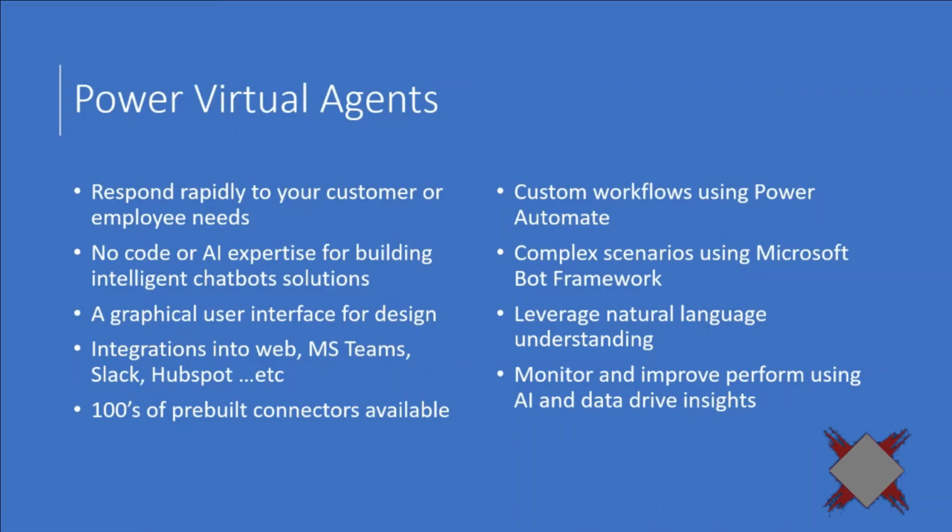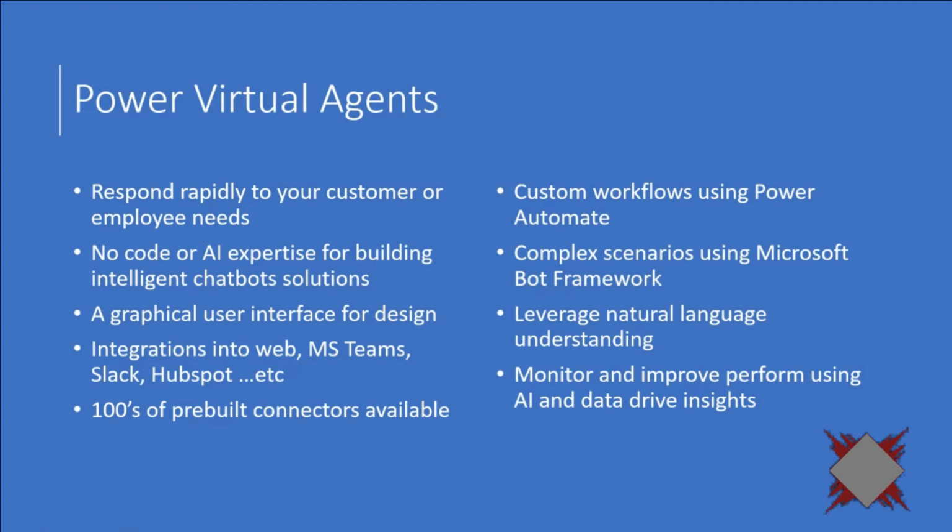So a little bit more about Power Virtual Agents, right? They can respond back to your customers' and your employees' needs. So it's a chatbot in Teams or anywhere else. You can surface this in a number of different places. And we said no code. You don't need to understand AI. You don't need to understand coding for this. You don't have to build anything with C# for building intelligent chatbots. You can talk to the bot and it will interact with you, and you don't need to be a rocket scientist to be able to figure this out.